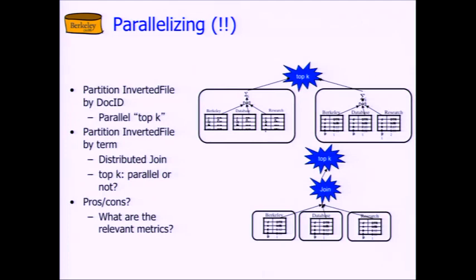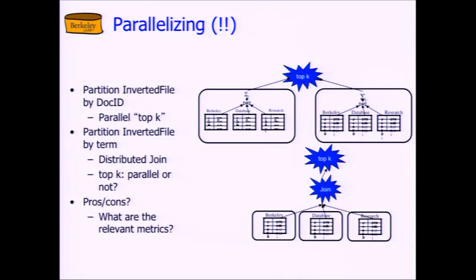So if we partition it by doc IDs, think about what's happening. Here's a machine. It's got all doc IDs that hash to 14. What is that like? That's like a fraction of the web, or a fraction of the corpus. It's like a little subset of the data, and you could treat it almost as its own little search engine. It's just not on all the documents. It's on a partition of the documents. And if you do that, then the way you're going to run this query is every one of these machines is running its query on its own little sub-corpus, getting its favorite answers for that subset of data.